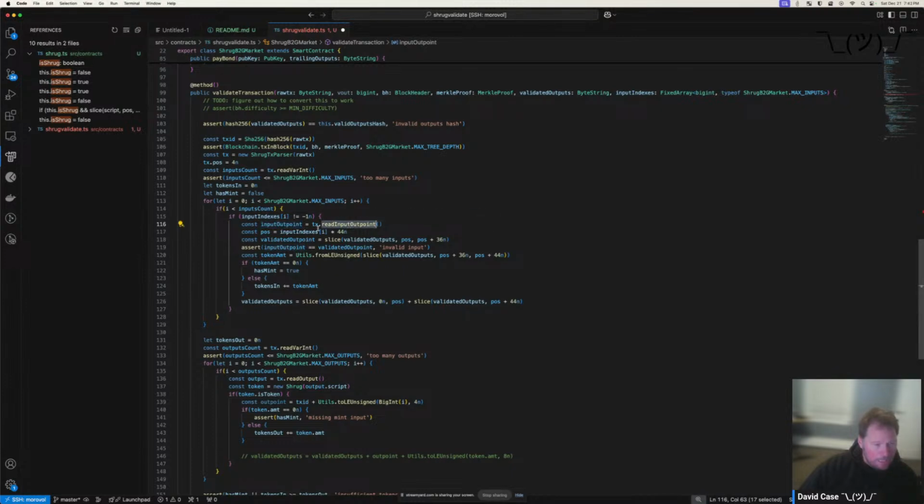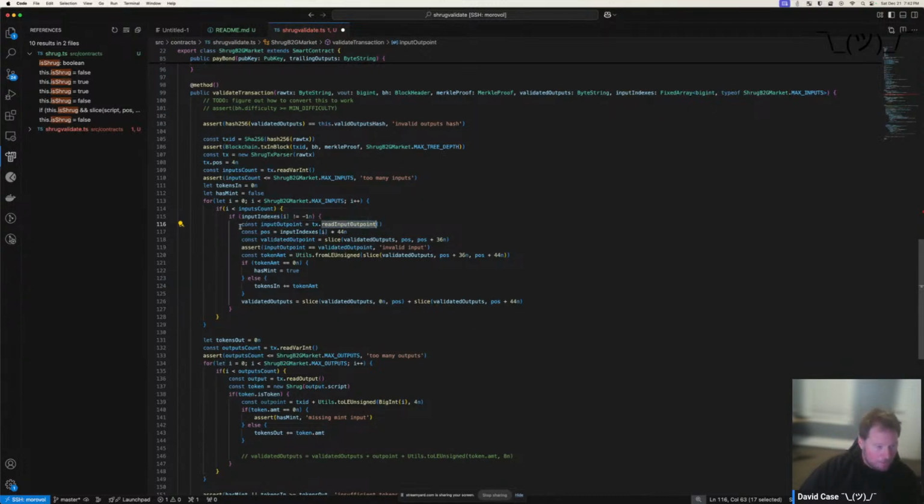Then I read in the outpoint being spent in this input. So what is being passed in this array? The index of the array is the index of the inputs. The value is which indexed output in the validated outputs correlates with that input of the transaction.